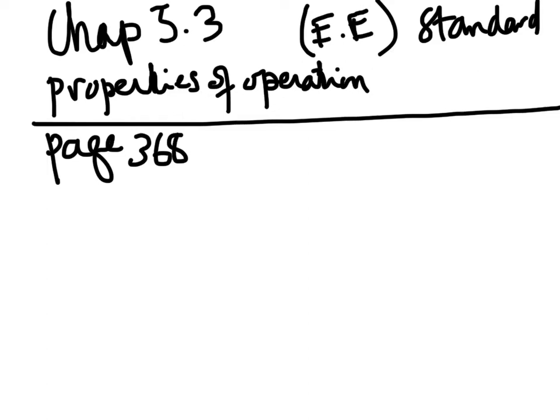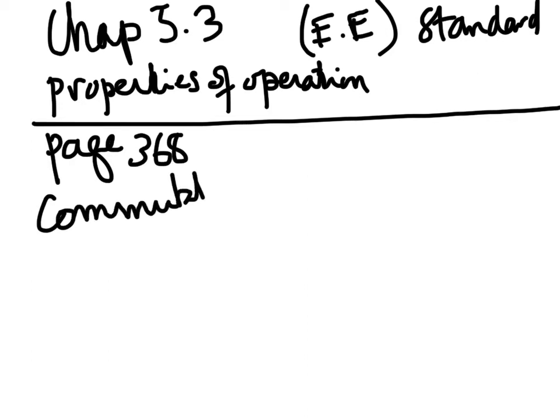This is Mr. Bubakar. I'm doing the lesson today on chapter 5.3, and our standard is still the same, expressions and equations. Today's lesson title is the properties of operations. So I want you to go onto page 68, and we're going to explore some vocabulary words. Our first vocabulary word is the commutative property.